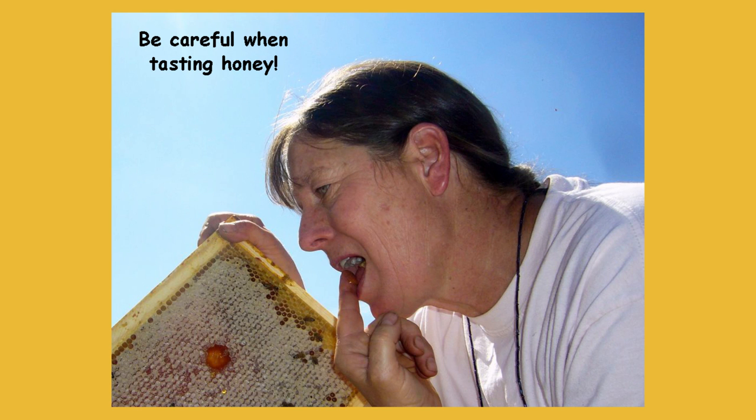Tasting honey. Years ago, I was selling nukes to a Russian beekeeper, just come to the United States, and we're on a honey flow, and I took a taste of honey, and just as I go to my mouth, he grabs my wrist, he goes, don't do that. What are you talking about? And he says, in Russia, when he was a young guy, he watched a friend do that, and a bee landed on the honey on the way to the mouth, he put it in his mouth, the bee stung him in the throat, and the guy died in front of him. Throat swelled up and died right there.